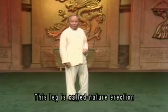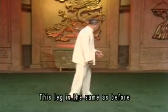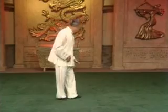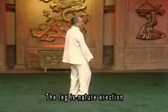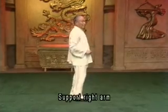Now this leg is called natural erection. It cannot be tightened, cannot stand as tightening. This leg is the same as before. The leg cannot bend. As acting golden pheasant stands on the leg, if the leg is flexed, it is not very good looking. It is not coherent. The leg is naturally erect. The left hand presses downward. Lift the right leg, support with the right arm, it's all right. Turn to the left after it.